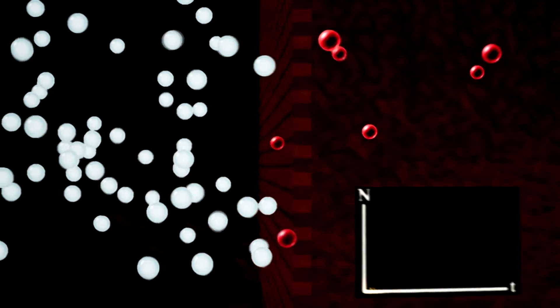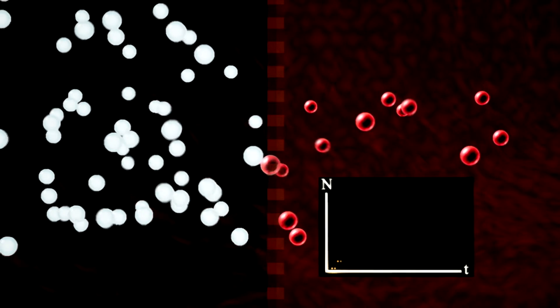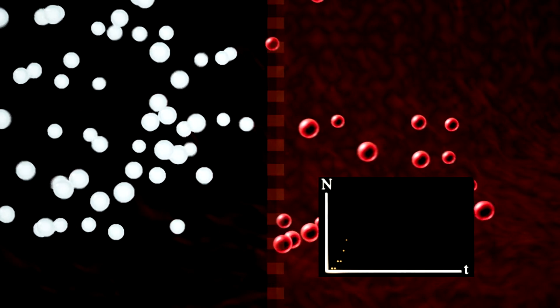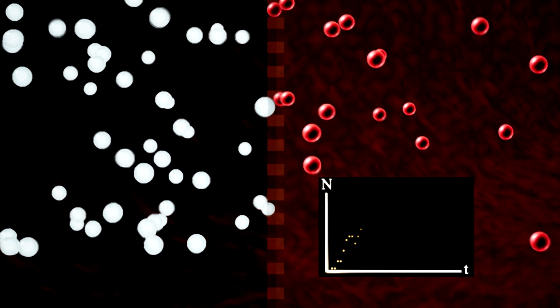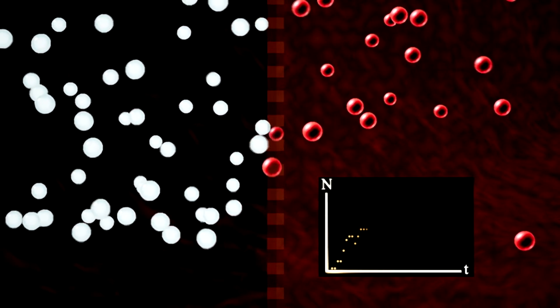Consider a collection of molecules near the membrane of a cell. Assuming the molecules can freely cross the membrane, some of the molecules will diffuse into and out of the cell. Since diffusion is a random process, the number of molecules leaving the cell will be some percentage of the total number of the molecules inside the cell. The same is true of the molecules on the outside of the cell.